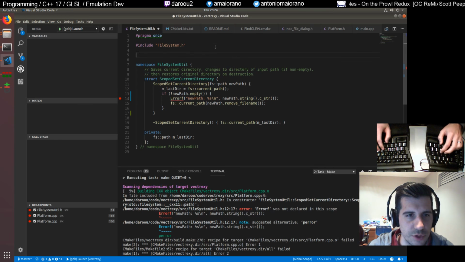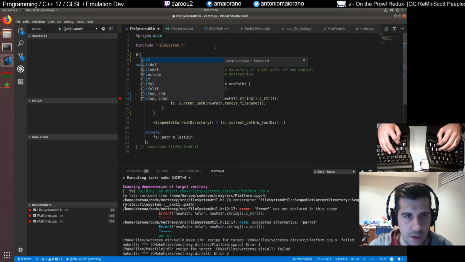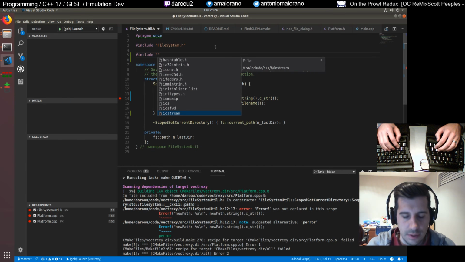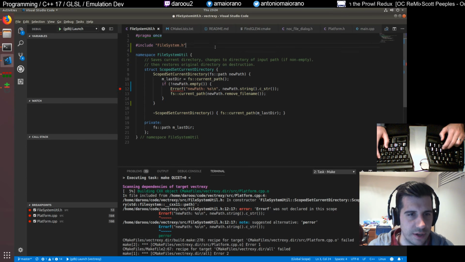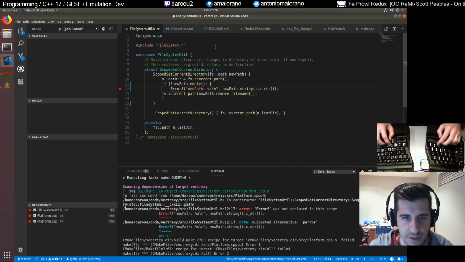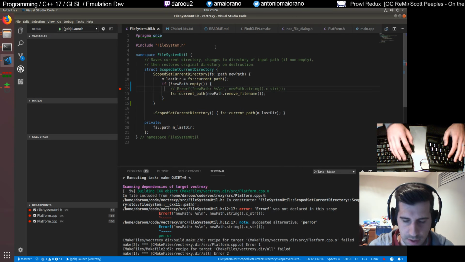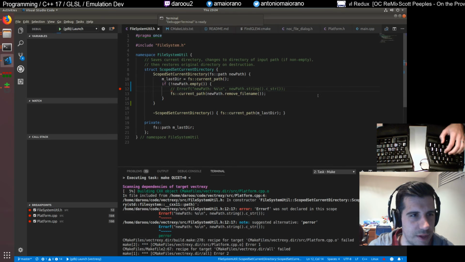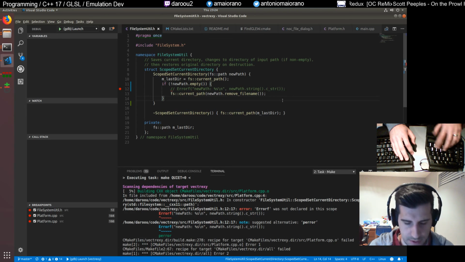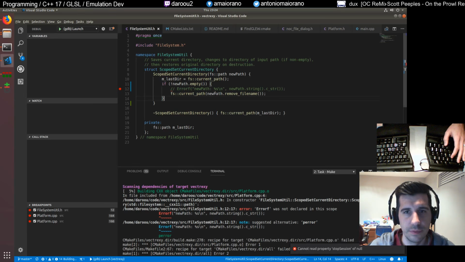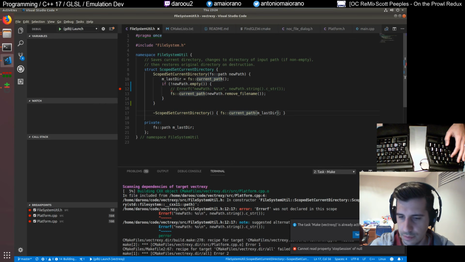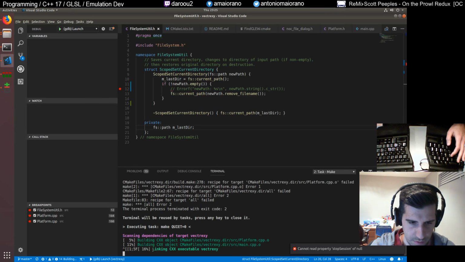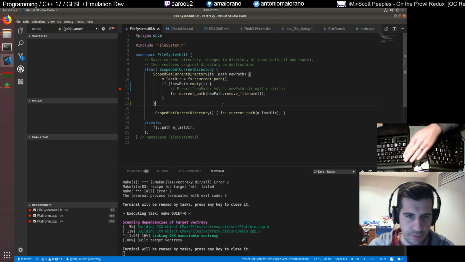But okay, so we just need to go include. I guess technically I don't need it here. Let's just remove this. Oh, again. See, I keep hitting F5. I should make F5 build and run. Probably there is a way to do that. Okay, it's building. F5.